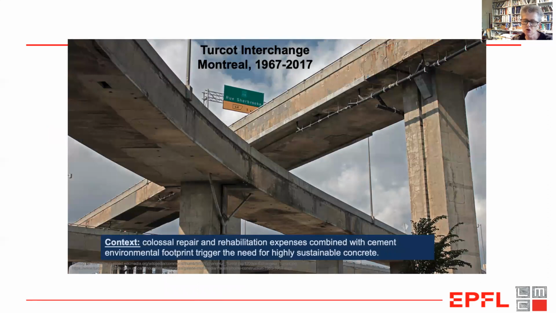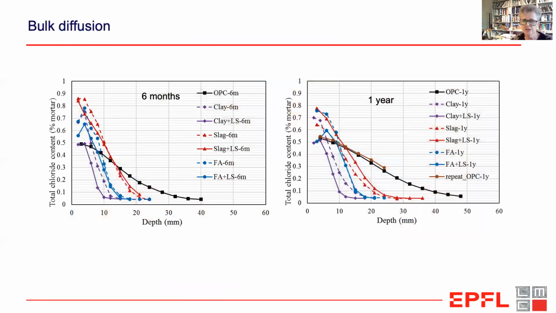And now if we look at the chloride penetration for these same 7 systems, you see, even though they've got the same strength, the same water-cement ratio, the chloride penetration is dramatically different. The black line here is the reference Portland cement with very deep penetration even after 6 months, whereas the slag considerably improves things with about half the penetration depth. Things are improved yet again with the fly ash, and the best systems are those with the calcined clay, and particularly the calcined clay with limestone.